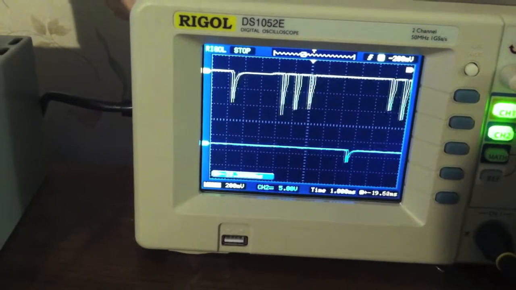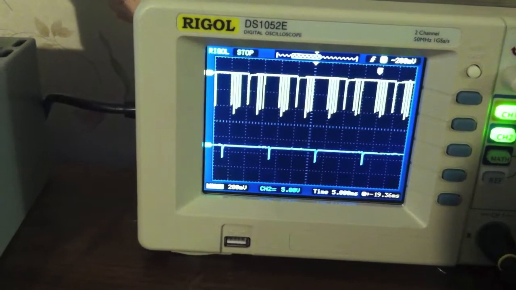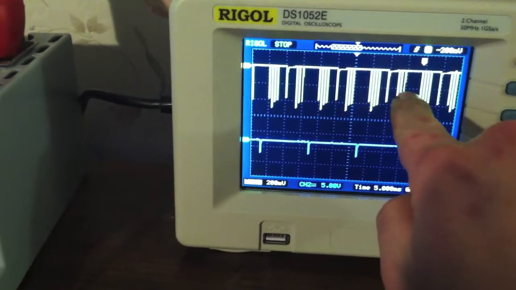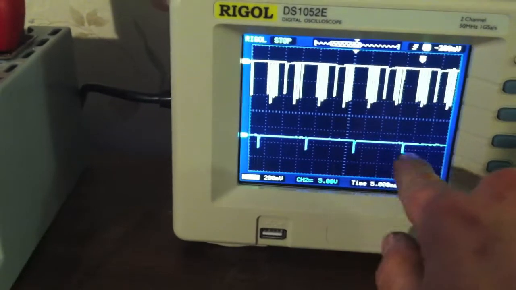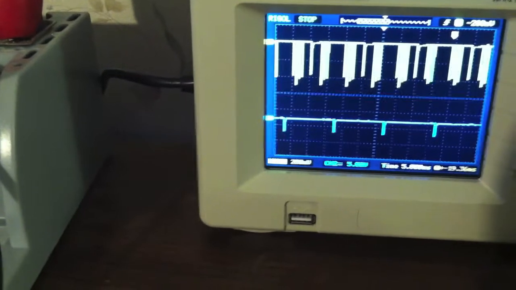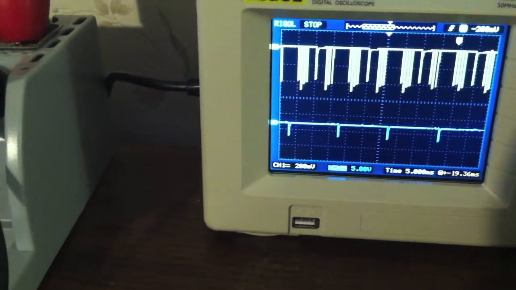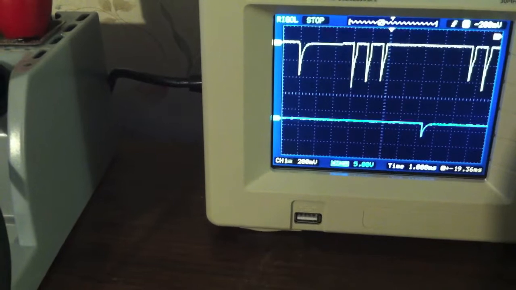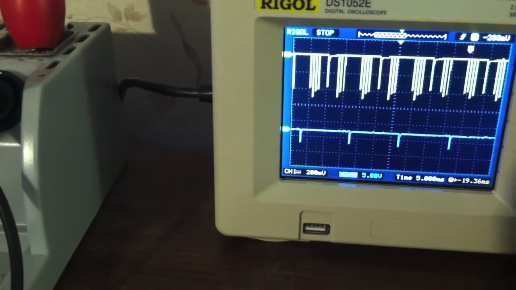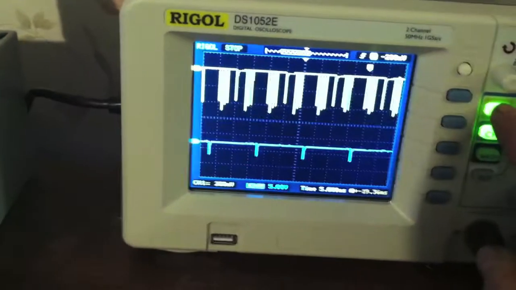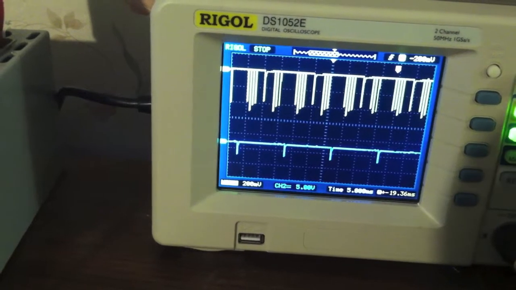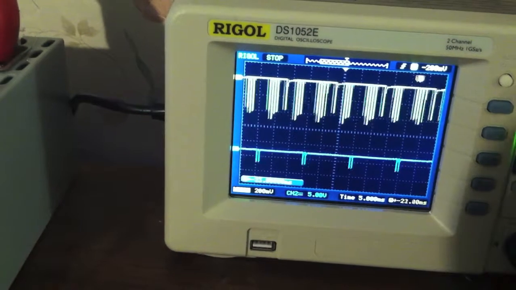So let's go back out a little bit. Up here we've got the crank wheel, and down here is the cam, so it can synchronize with a crank wheel. I don't think they're at the same scale. Well, maybe they are at the same scale. Just learning how to use this thing. Anyways, yeah, it's pretty neat.